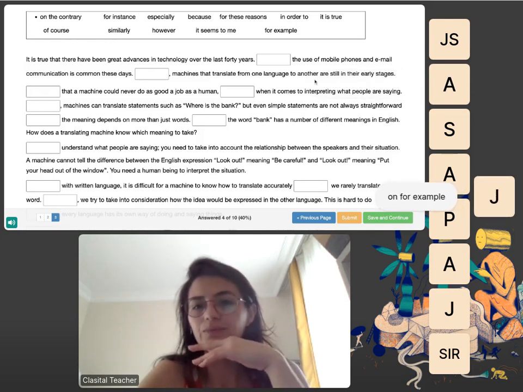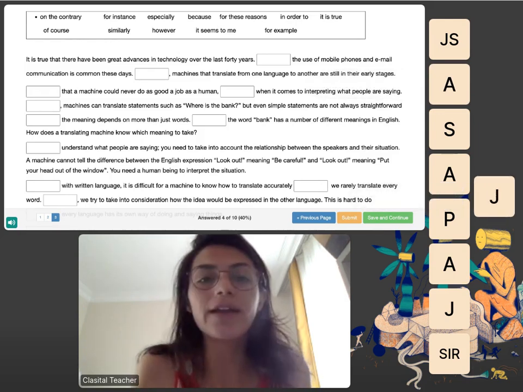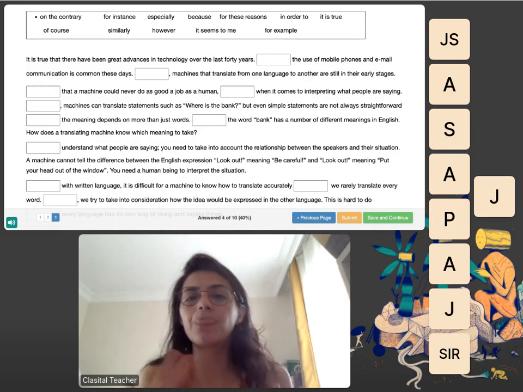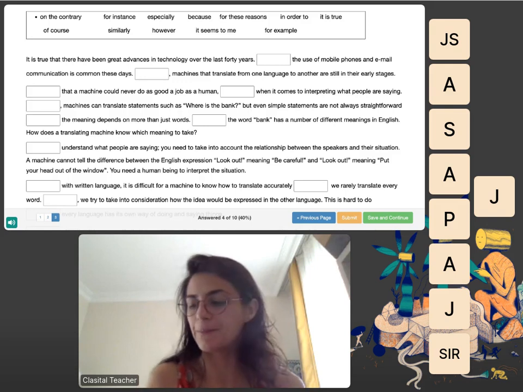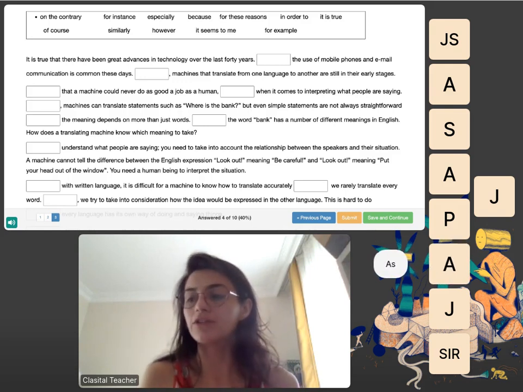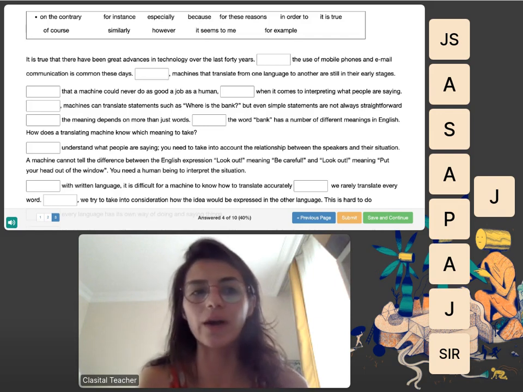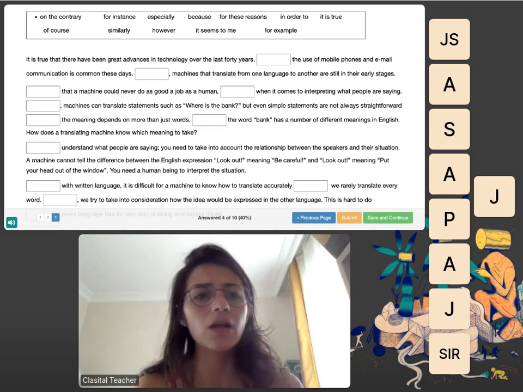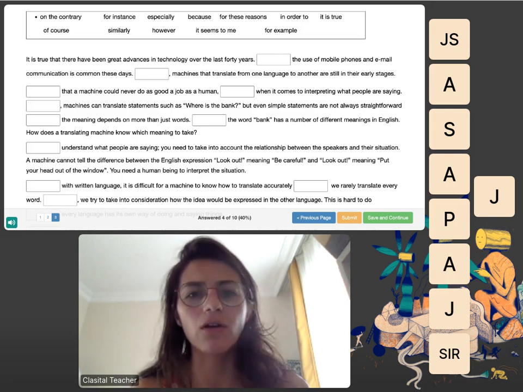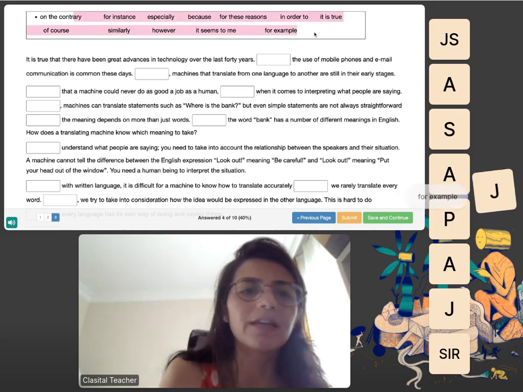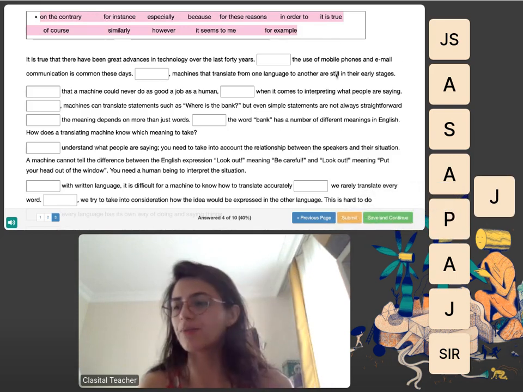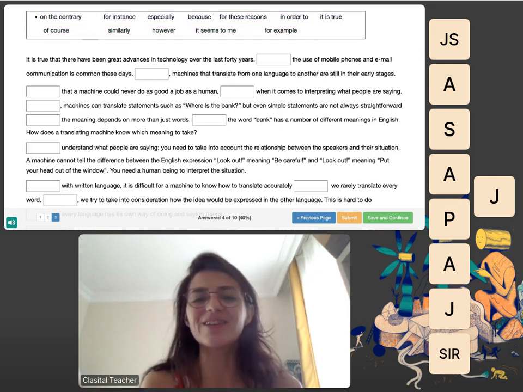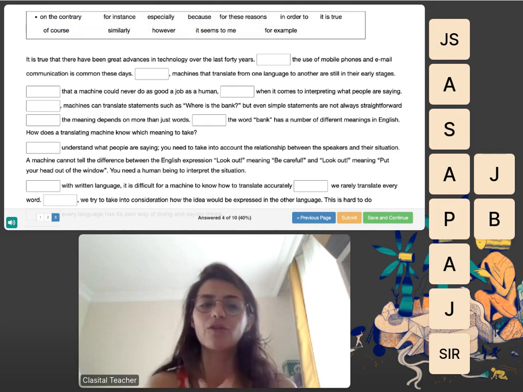So one answer is in order to. What is in order to? What does it mean? And how do we use it in a sentence? There are also other examples. There's one saying on, for example. I don't think we have something called on, for example. You can choose it from here. But we have, for example, or for instance. And Priyanka says it's true. So yes, we can use for example or for instance.